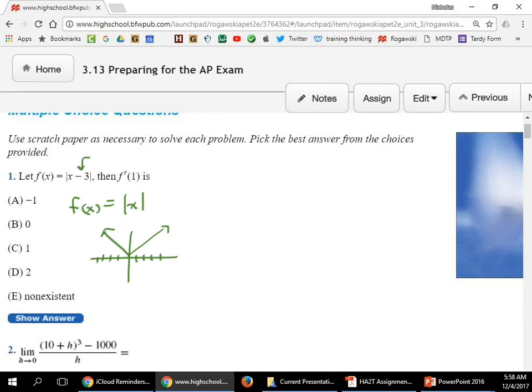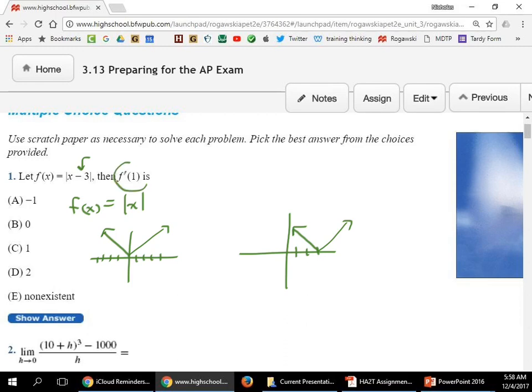So if you have a -3 inside there, what that does to our graph is that it shifts the graph over to the right 3, which is kind of weird, because if you think -3, you would think that you're supposed to go to the left, but you're not. Whenever something is happening to the x inside of a group, this is a cheap rule, then you think the opposite. So when it says -3, you think right 3. So this function shifted to the right 3.